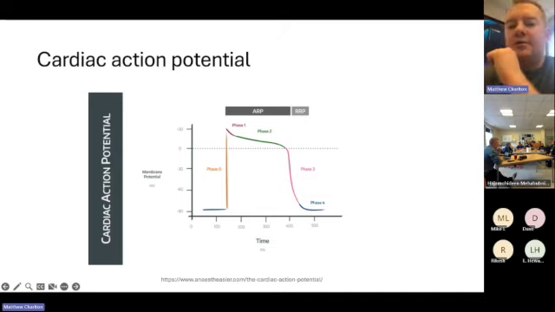Yeah. So that's right. In an absolute refractory period, there is no possibility of another action potential happening. Why is that? I think the calcium is already open, and the threshold is too high because of the ion concentration.